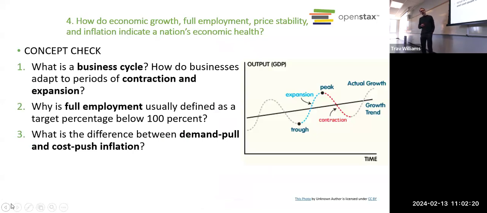All right, economies in general tend to grow, especially if the population is growing, then the economy tends to grow with it. But it doesn't really grow in a straight line like this. It grows by going up and down and up and down. When it's going up, that is an economic expansion. When the economy is going down, that's called a contraction. And it's just part of the process.